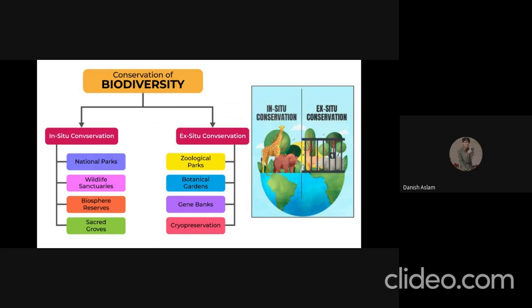Ma'am, basically, the main core difference is the area or the protected area. Like in national parks, we have certain rights that are allowed. We have something like no grazing of any livestock shall be permitted in national parks. But in wildlife sanctuaries, we can do that. And in biosphere reserves, there may be some human activities, like tribal settlements, that can also prevail there. Okay, so yes, that is right.